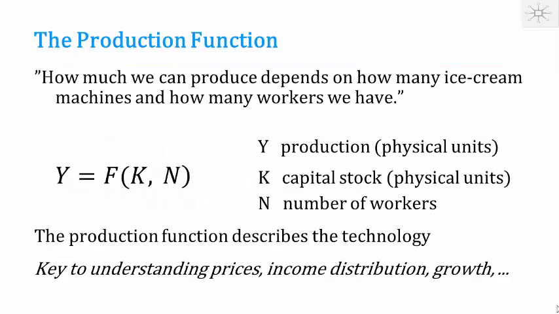Let us start with the production function. Imagine we have an ice cream store where they produce their own ice cream and we ask the manager what determines how much ice cream you can produce. The manager says that depends on how many ice cream machines I have and how many workers I have — if I have so many machines and so many workers, I can produce this much.